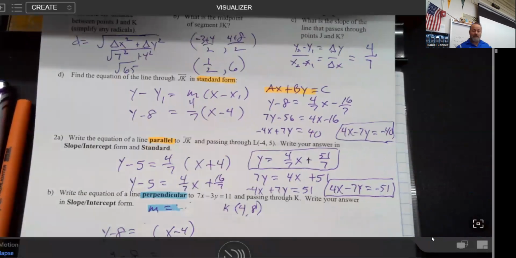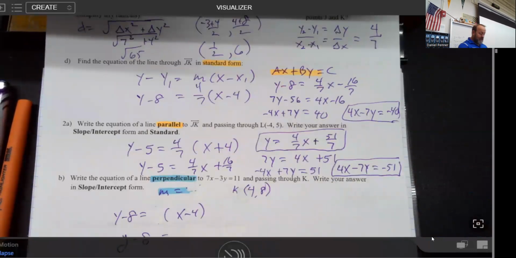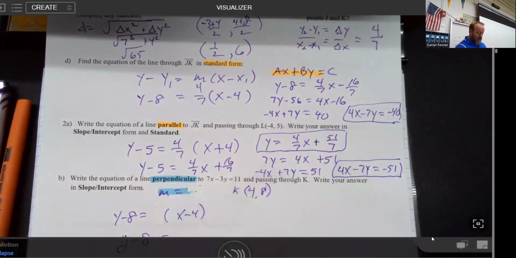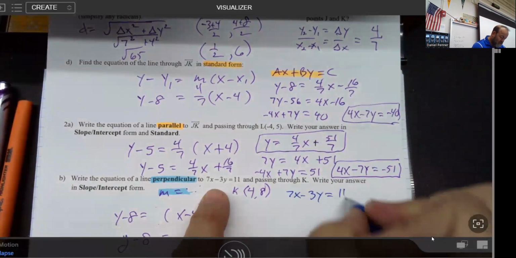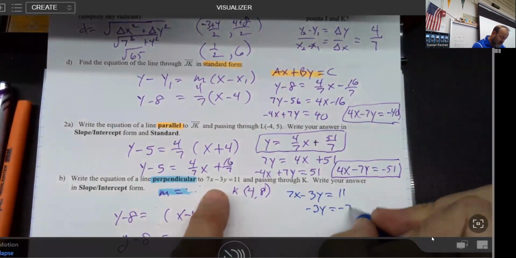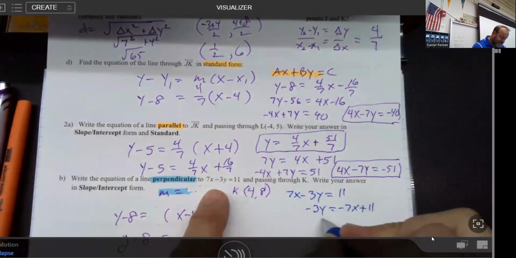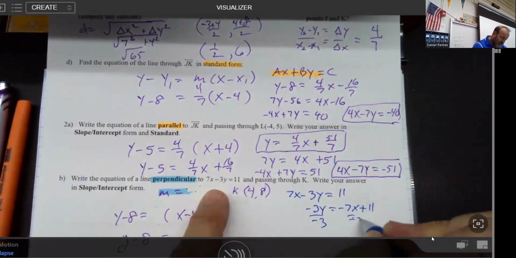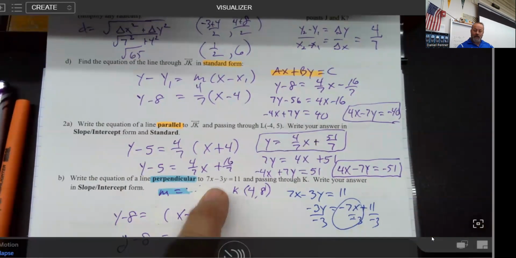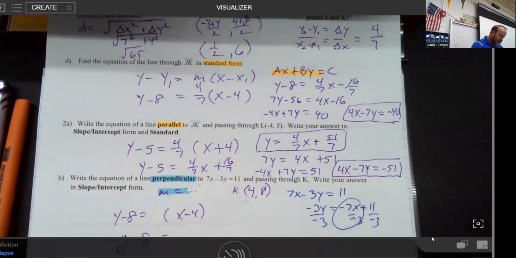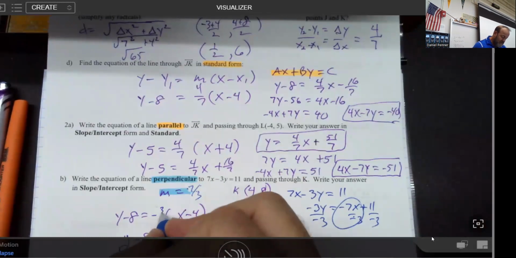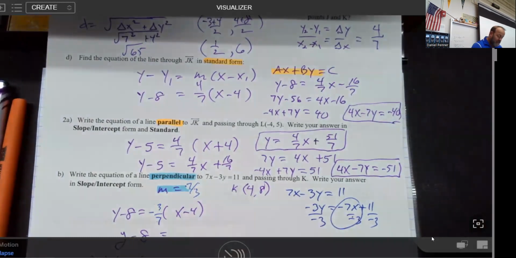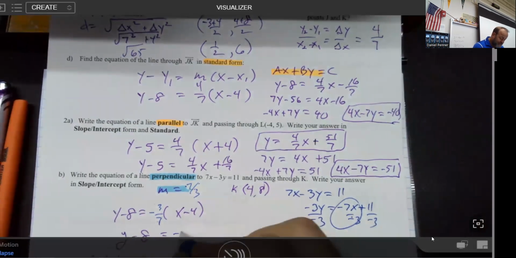Okay, last little question. And that's where I made a mistake because I was thinking we were making it perpendicular to the original line and I wasn't reading my own direction. So I got to be careful. So this problem, I wanted to move it around a little bit to find the slope of this line. And I could see right here, this slope is positive 7/3. But to be perpendicular, then I need to do opposite and reciprocal slopes. And then I will be able to distribute.